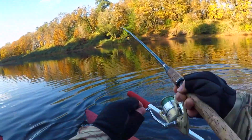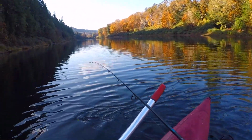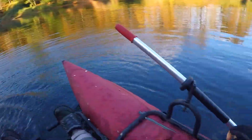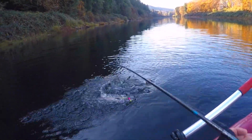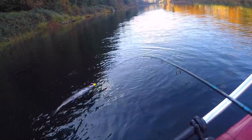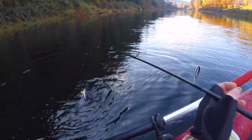Another dark one. You're not done. You're trying to fool me. You're not fooling me. It's a cold, slow, kind of hard fishing morning, but you know, you just gotta stay confident and keep casting. It'll happen.